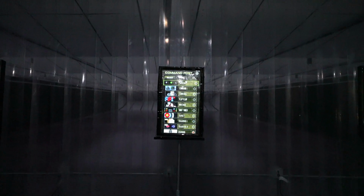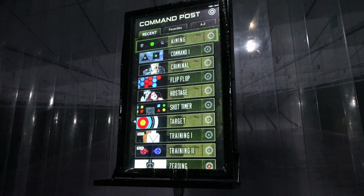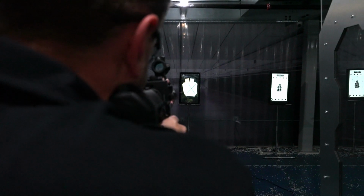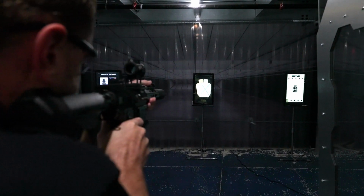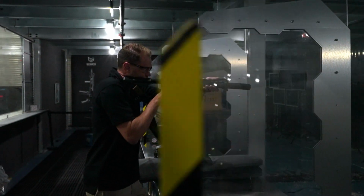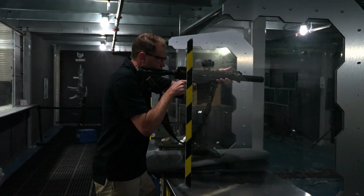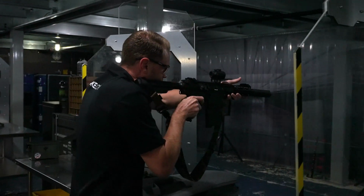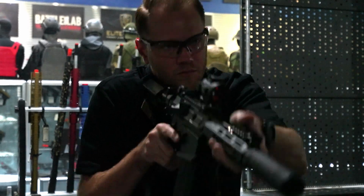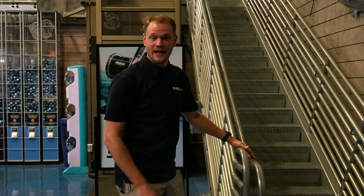Center stage in our shooting range are our gunpowder electronic target systems. We've done a video on these on our YouTube channel in the past, and it's a great watch if you want more in-depth info on their various features. The advantage of these systems in an indoor shooting range are their many programs and game modes that allow you to test for accuracy and performance while mitigating ricochets, and without the need to reset paper or analog reactive targets. Stay tuned to our social media channels as we announce local shooting competitions in our indoor shooting range where you could win big prizes. The keen-eyed among you may have noticed these stairs leading up above the shooting range.